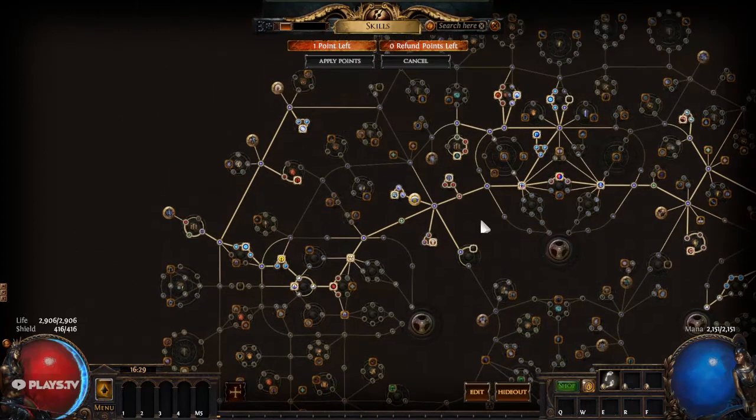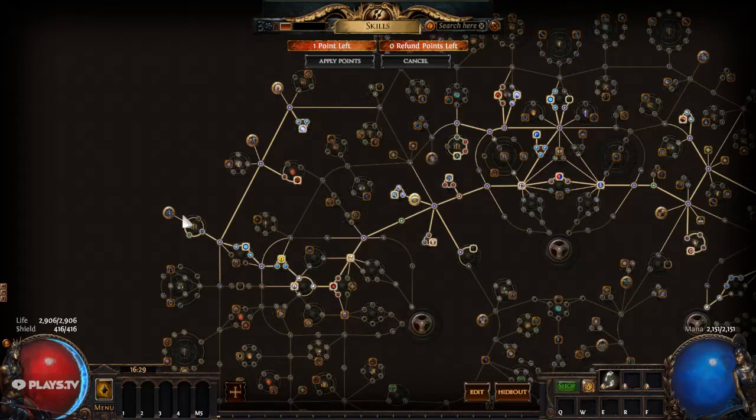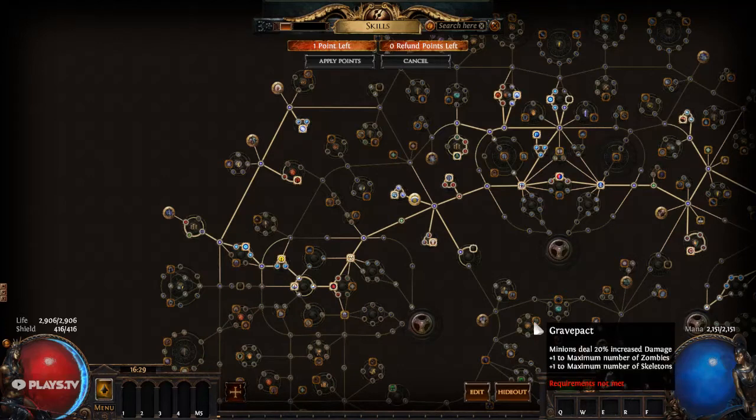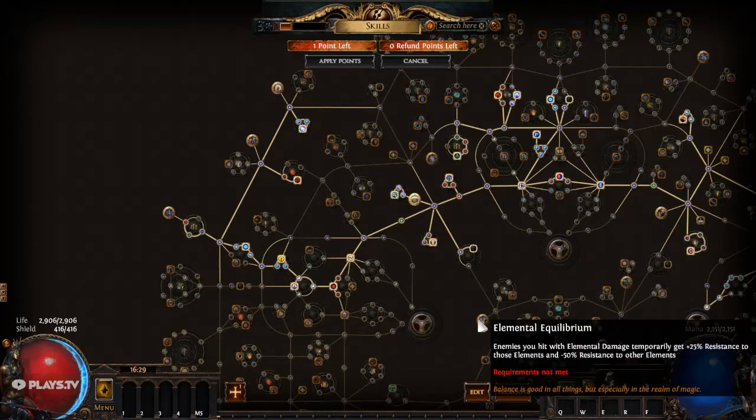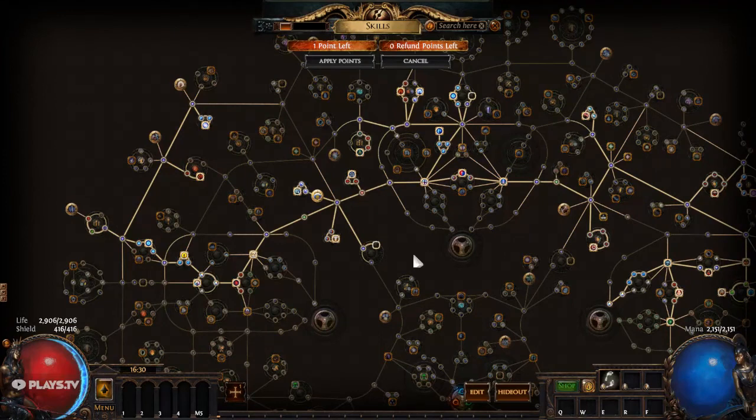You're obviously just going to miss out on some damage, so my plan was to make the character into a totem character. So obviously I came up this way, and basically got Ancestral Bond around level 28 when you transition, and was using just these damage nodes and Elemental Equilibrium for the start. So yeah, that's pretty much how I started my Scion.